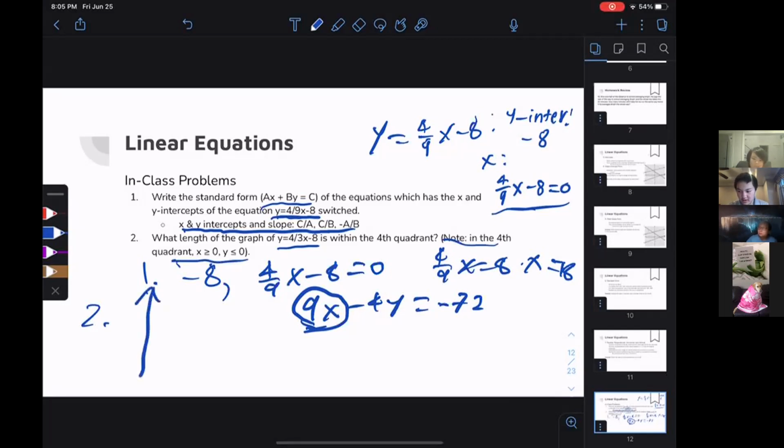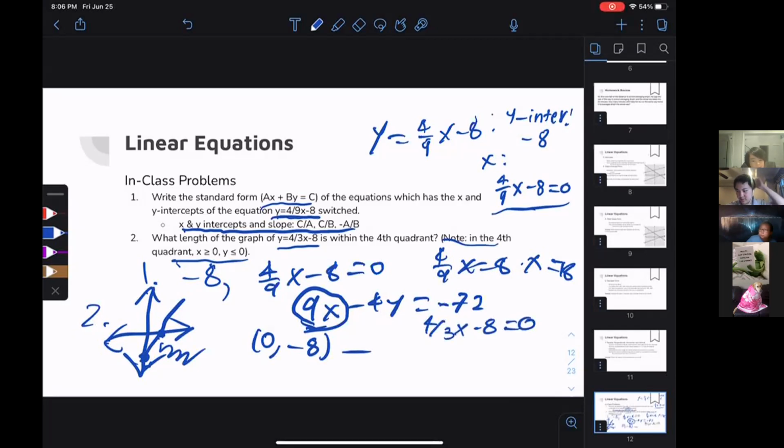So we have this line. It helps to draw a picture often for these kinds of problems. It intersects the x-axis somewhere here, the y-axis somewhere there. You solve for those intersections; those are just the intercepts of the line. One of the intercepts is (0, -8). For the other point, set 4/3 x minus 8 equal to 0. Then x is equal to 6, so it intersects at (6, 0).